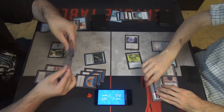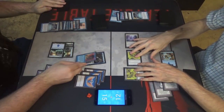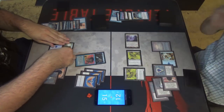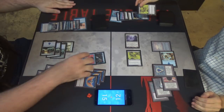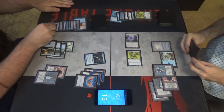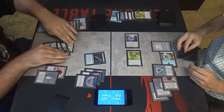All right, leave Sapphire open. I would like to cast a Plague Stinger. Force. Hard cast Force. Yep, with three medallions, you can do that. You have one card in hand, right? Yes. I will pass the turn. One card in hand for myself.